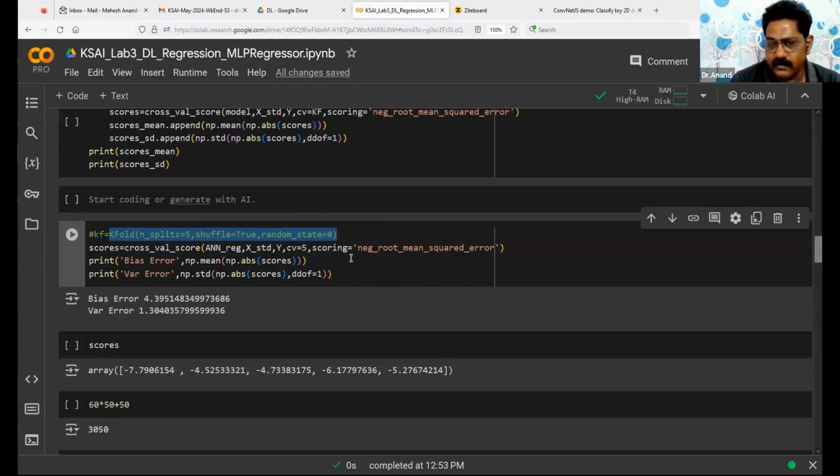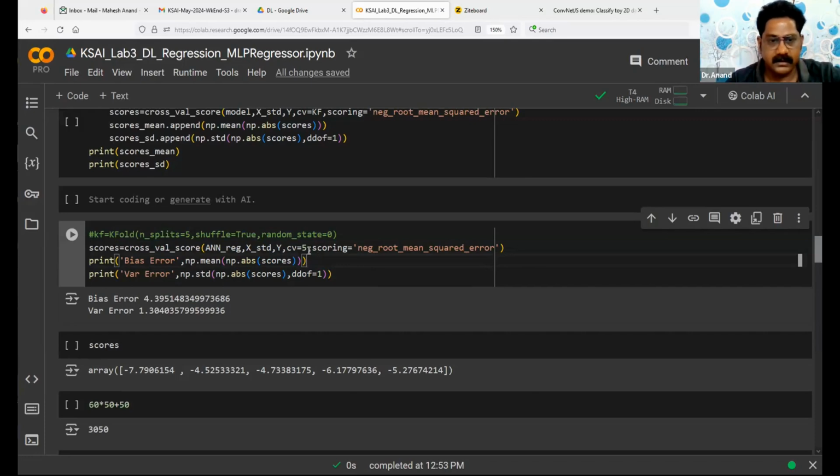If you do some slight modification in the architecture and then see the result, it's very difficult to comprehend whether the change in the result is because of the change in the architecture or because of the changes in the samples selected for the folds. So for that reason, the explicit definition of KFold is recommended. Otherwise, you can directly pass the value also.